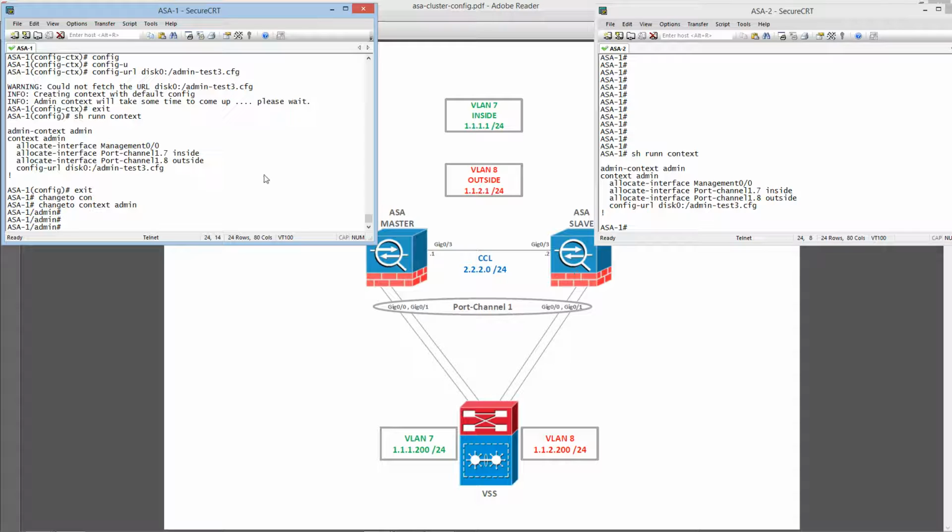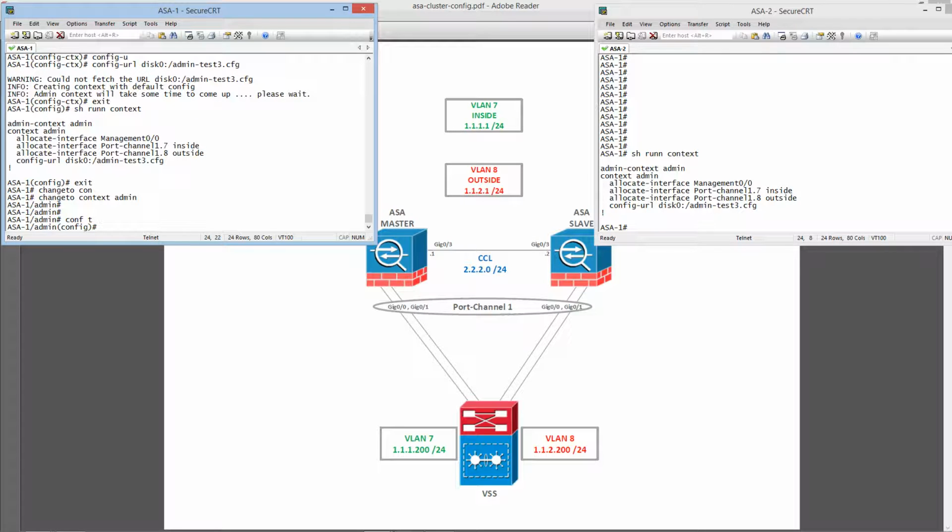So we are going to create an IP pool that assigns IP addresses to the rest of the slave units, but for the other interfaces it's going to be the same IP, which will be spanned among the other cluster members. So for the management interface, let's create a quick IP pool.